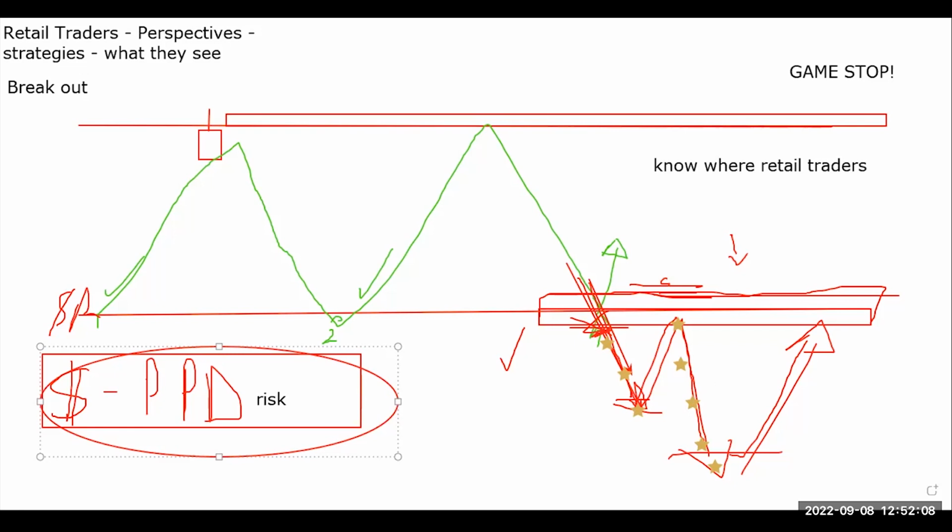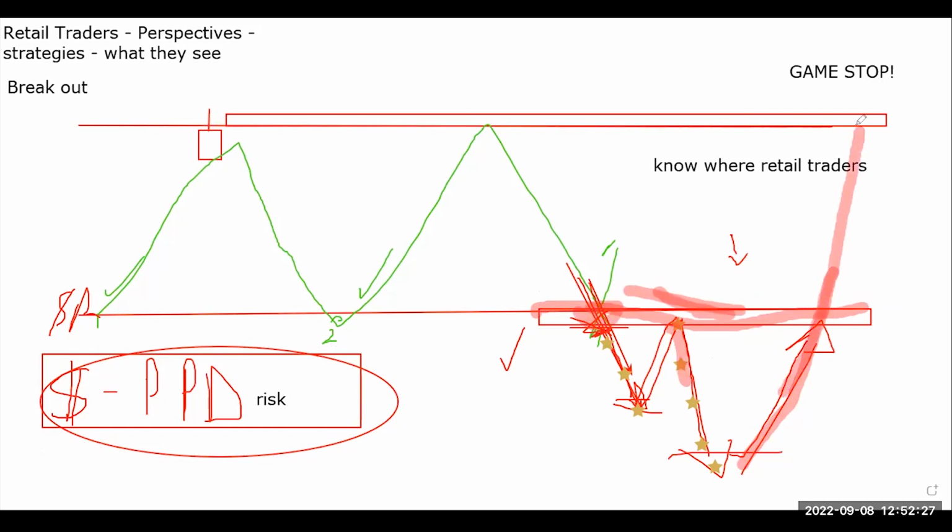All right, so I need space now. I need space on the whiteboard, right? So we've got all this stuff here. So let's say this is what happens real quick. Price then, they decide, okay, fine, we're going back up. So guess what? Who gets taken out? All the sellers here, right? Remember, we took out buy side liquidity here, then we had new sells here and stop losses there. So all this gets taken out, and now they're pushing price up.